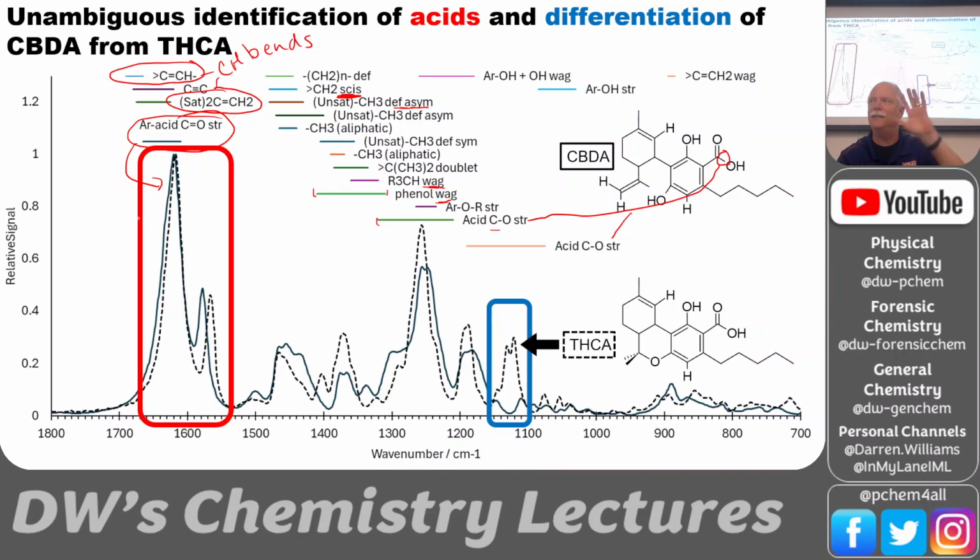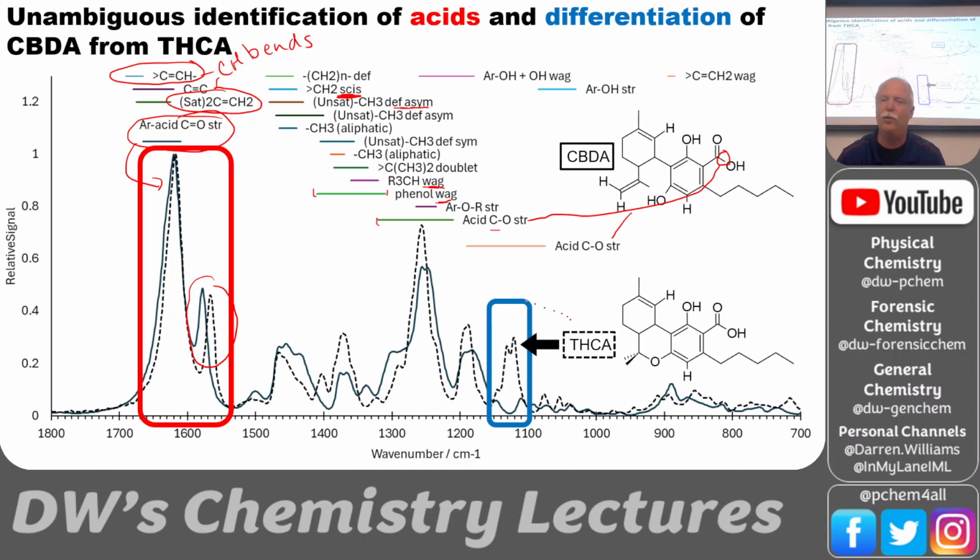but which acid is it? Is it CBDA or THCA? I can't really use this peak because it's the same height. It's just shifted a little bit. If I had a spectra of both in my compound, I could identify, well, this peak is associated with one, not with the other. But if I just get one of these spectra, I'm not going to remember the exact shift of one versus the other. So a peak shift is difficult to use for discrimination. So I'm looking for a peak that's present in one and completely absent in the other.